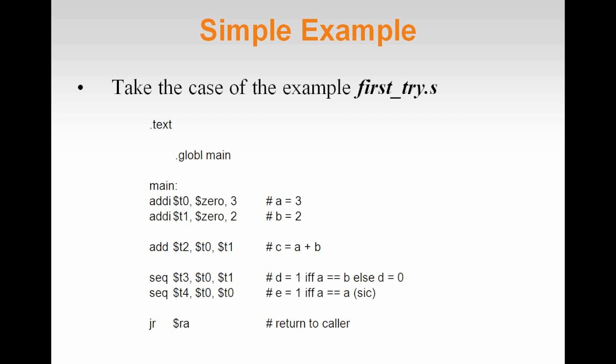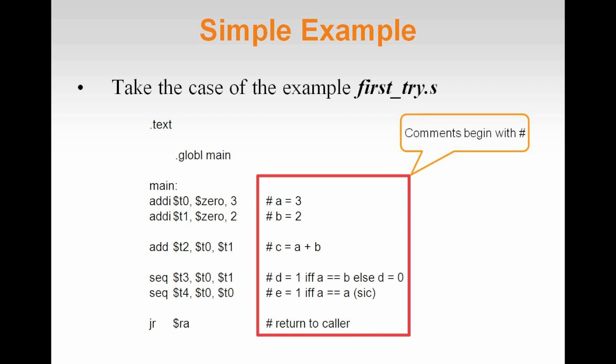We have added comments at the beginning with the hash sign to explain what these instructions do. When you write your programs, you should try to do the same to remember which part of the program does what. Otherwise, it can get very confusing. You'll actually need the SPIM simulator to run this program. You can find more instructions on the course webpage as to where you can download SPIM.